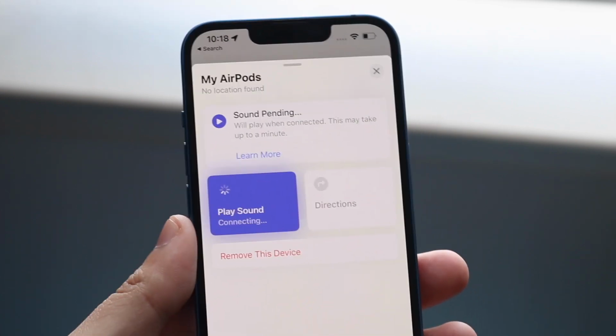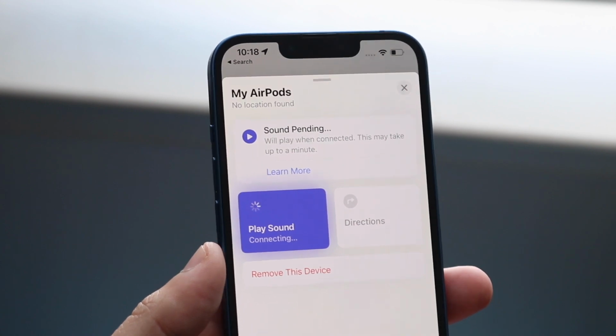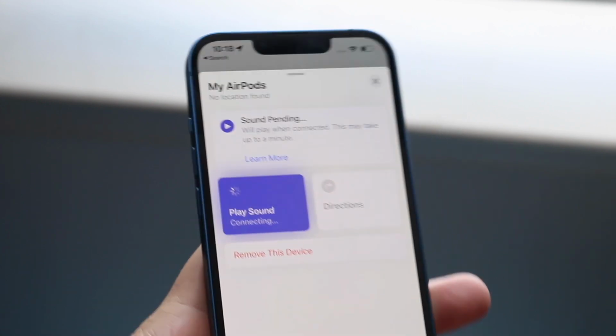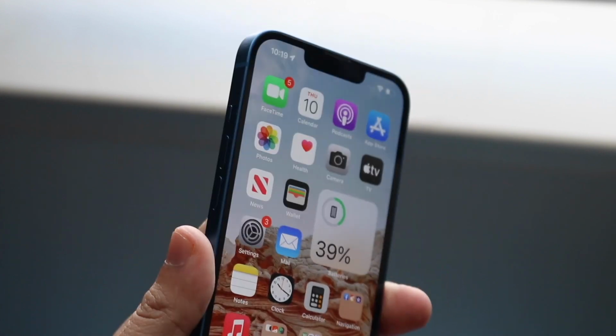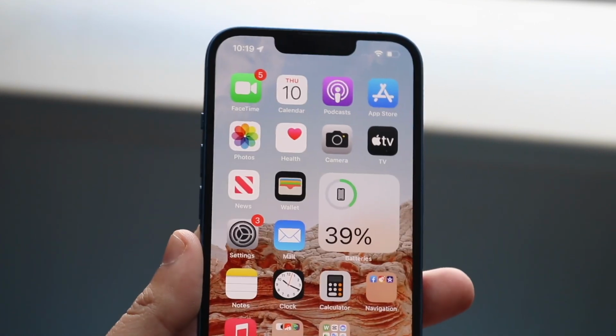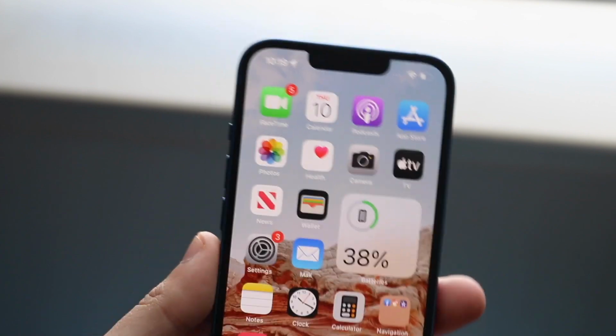Now, if you don't see those AirPods, then maybe you don't have a set of AirPods that has this type of capability. Also, you may not have had Find My enabled, and that may have also been an issue. You can try updating your iPhone and see if that fixes it, but that's how I typically find my AirPods when I miss them, even the pods themselves, and that's the process.